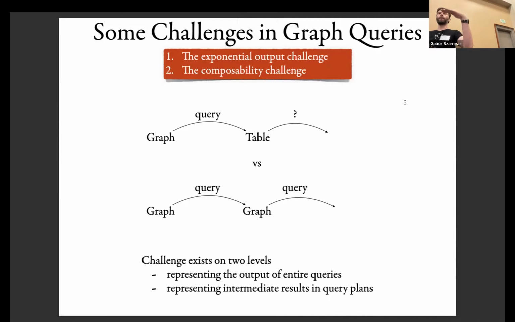But you also have this on a deeper level. Inside your query plan, you have to figure out for individual, let's say, relational algebra operators, how you are going to represent your output of parts of the query plan. What are you going to feed to further upstream operators in your query plan? How are you going to represent this output? Are you going to stick with this representation that the specification is currently giving you, or are you going to think about something else that maybe can represent all this stuff a bit more succinctly?